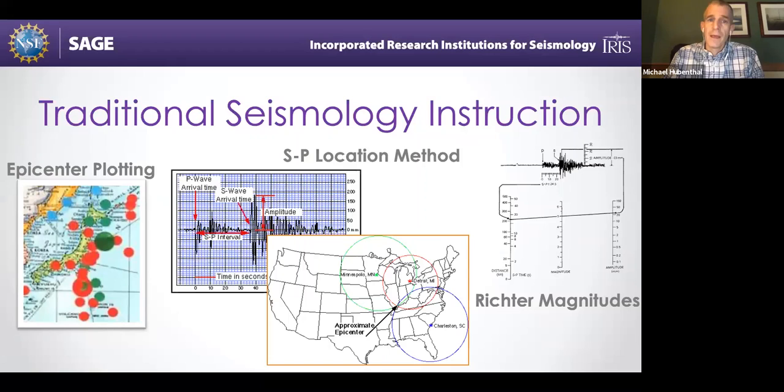The second activity, often done in combination with the third one, is taking a look at some seismograms and doing a few things with those seismograms. We might locate an earthquake using the S minus P location exercise, where students pick a P arrival and an S arrival. They subtract the arrival times of those and then use a travel time curve to look at how far away that event actually is from the epicenter. And then the final thing is calculating a Richter magnitude. We use nomograms. There's an activity online on the Virtual Seismologist website that's quite popular, where you measure the amplitude of the waves and then use the nomogram to look up what that magnitude would be based off of how far away that event actually is.